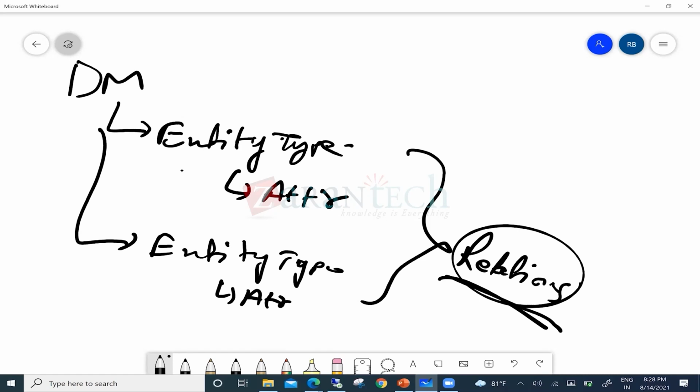So tomorrow we will take one use case, a custom data model, a brand new data model, and we will create our own data model. We'll create the entity types and attributes, define the relationships, and finally activate the data model. Then we will see how the staging tables are created in the backend. So why are we doing a custom data model? Because when you're in a project working on the MM or BP data model, you don't create any new data model. At most, you extend the standard data models with your custom entities or custom attributes.